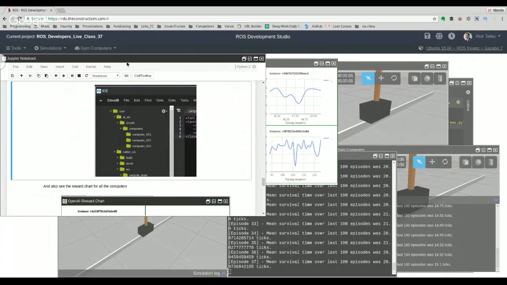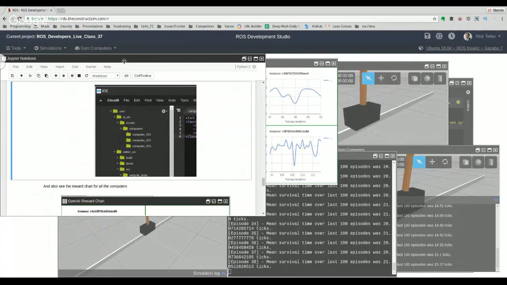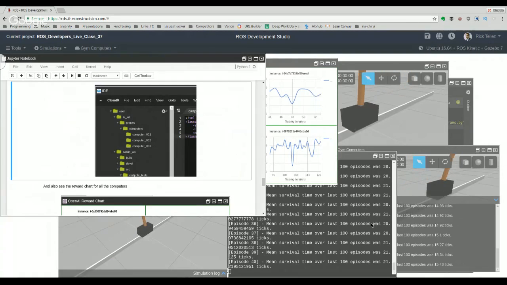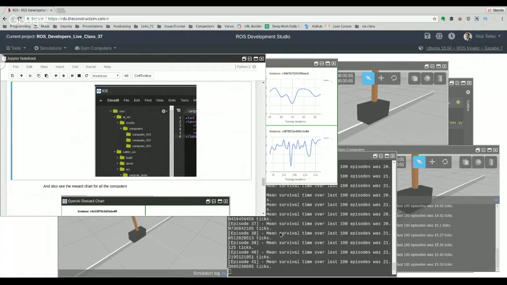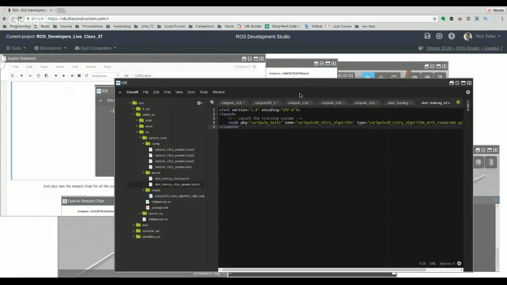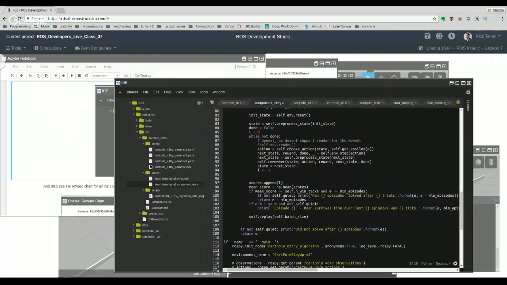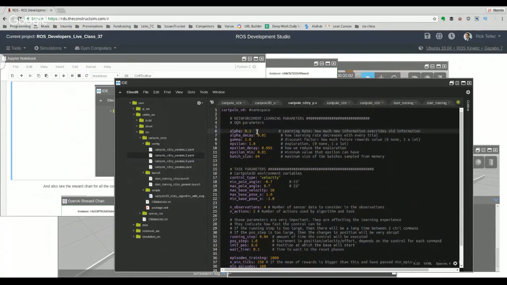Now, about the results. It may happen that you test a lot of parameters. You change the configuration files and try again. You can come here to the different parameter files and change the values. Let's change this, for example, the alpha decay, to 0.02.